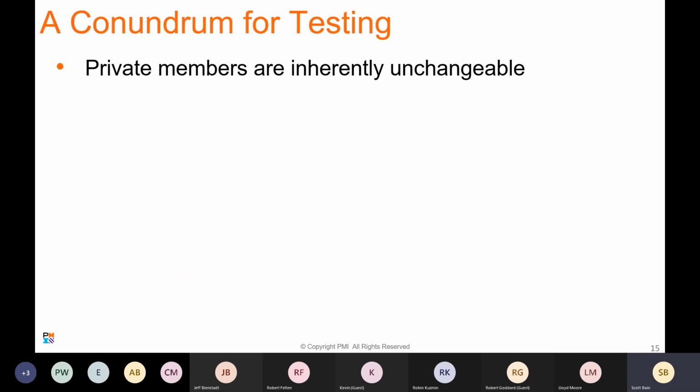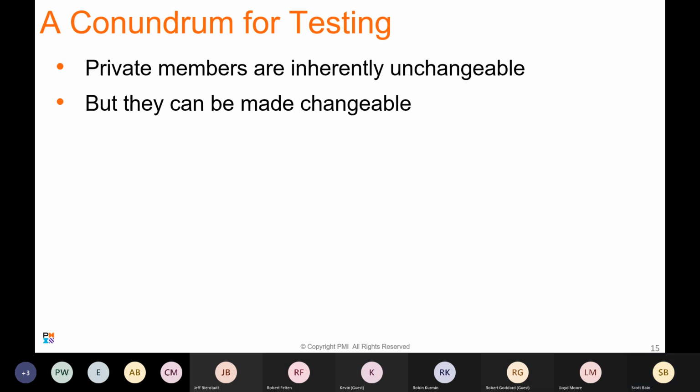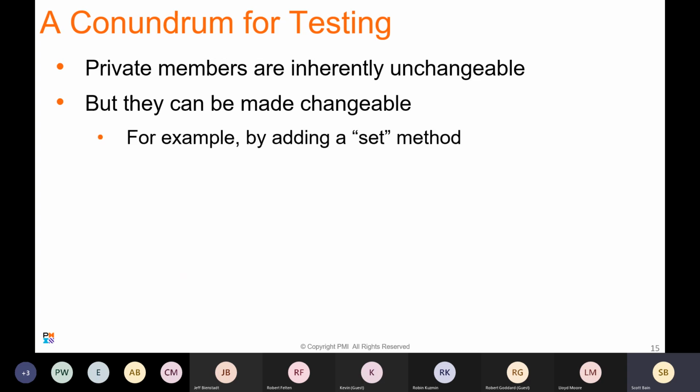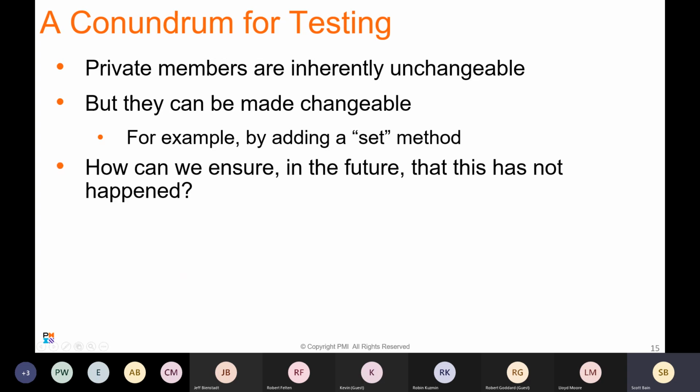If the value is private, you can't write it from elsewhere in the system. If you try, it won't compile. But someone could make it changeable later by adding a method like setValue to the class. The customer is saying this must never happen, but we all know a future developer could completely innocently add such a method due to a misunderstanding.